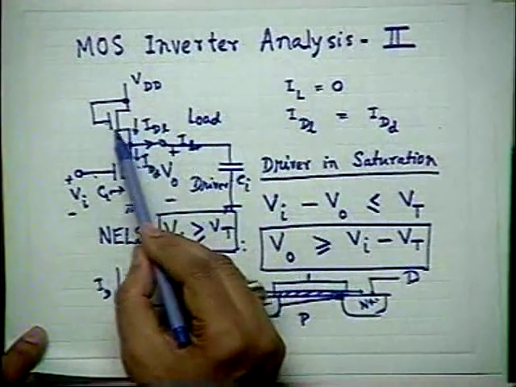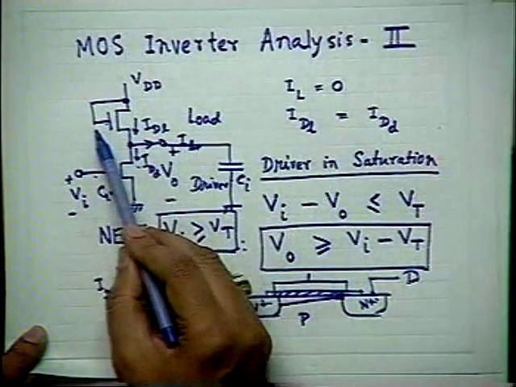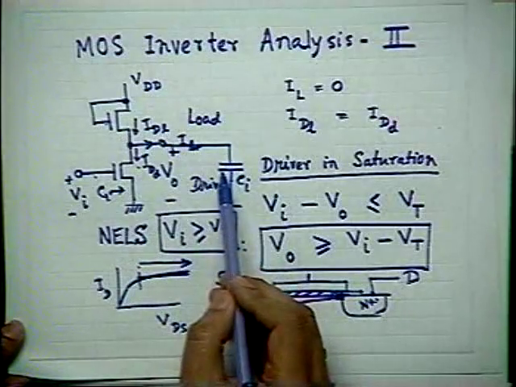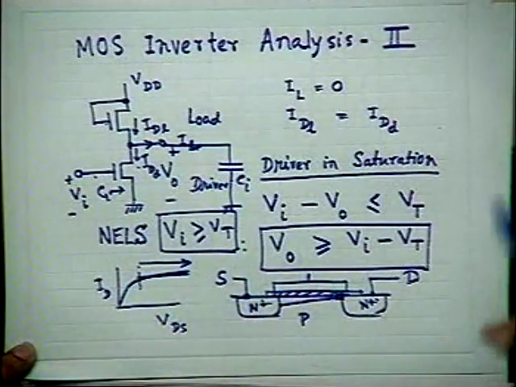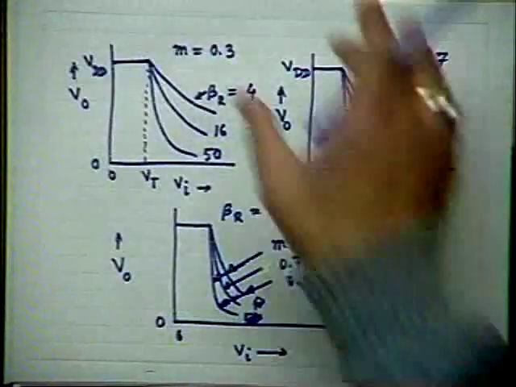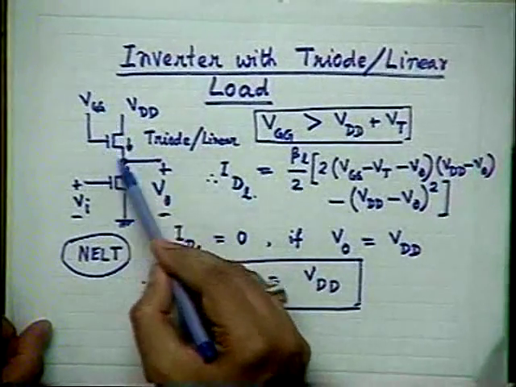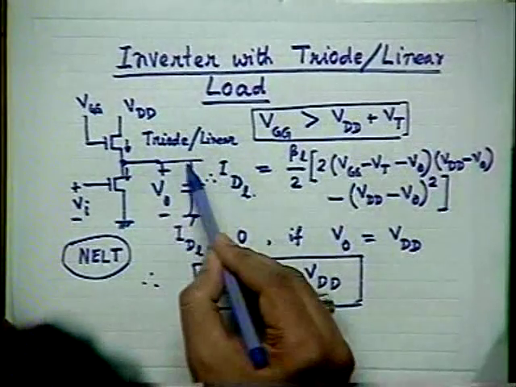In this case, when the transistor is in saturation, the transistor offers a very high resistance. For a saturated transistor, the saturated region means the transistor behaves as a constant current source. Therefore, its effective dynamic internal resistance is very high, so it takes a lot of time for this capacitor to be charged to the full swing. On the other hand, when the transistor is intentionally kept in the triode region, it offers much less resistance. Therefore, the charging delay of the capacitance will be much less, so there will be a big improvement in the speed of operation. And that is a major advantage of this circuit.